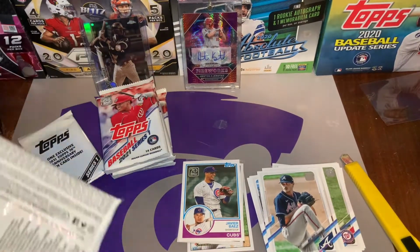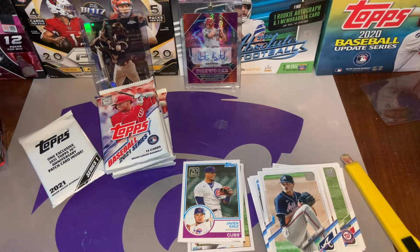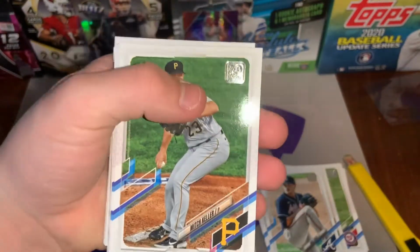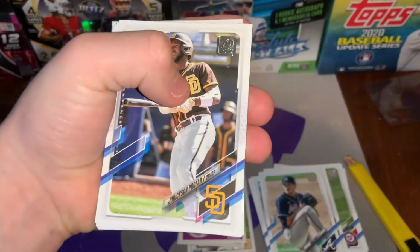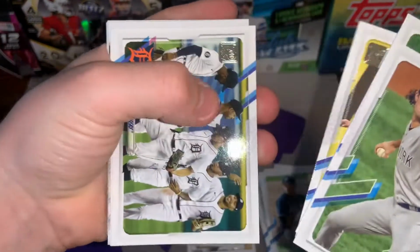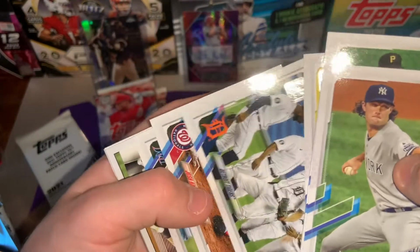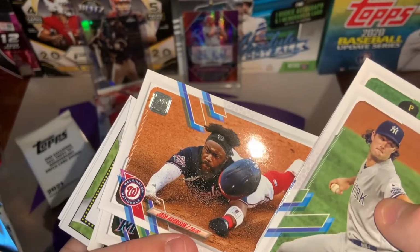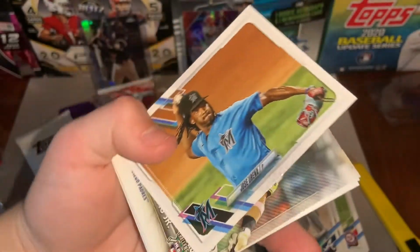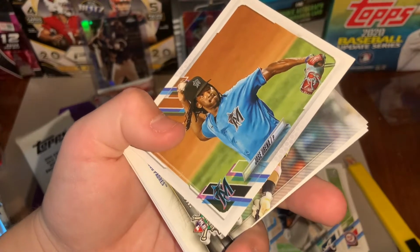14 cards per pack, so there's lots of cards in this box. There's like 98 or something like that. Garrett Cole. Mitch Keller. Jurickson Profar. Will Smith. Oscar Mercado. Detroit Tigers. Josh Harrison. Jose Urena.